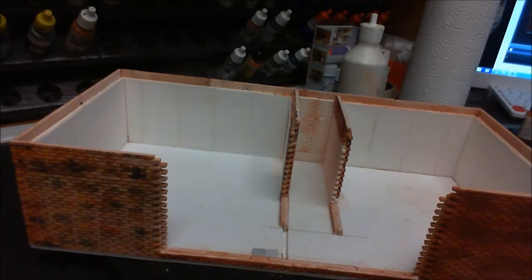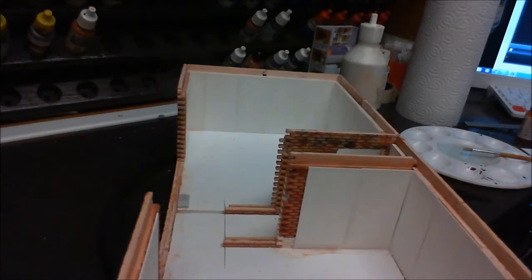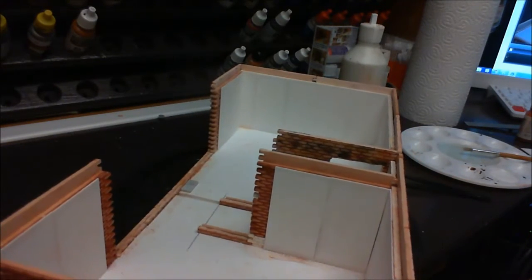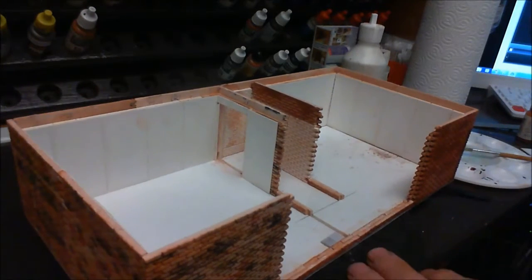Okay, we've got all the plasterboard on, well, as much as I'm going to put on at this time. We've got the two rooms done all the way around. Take it back that way.